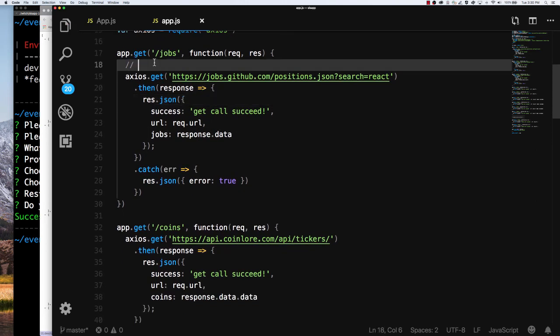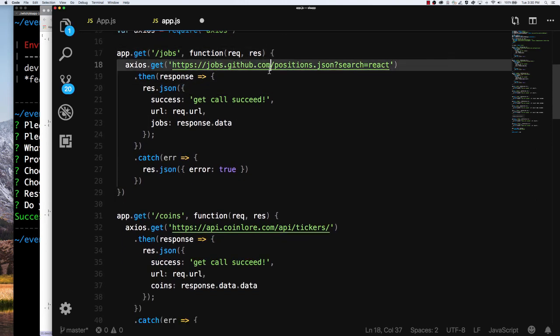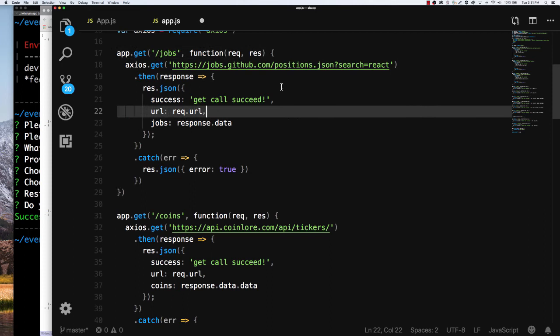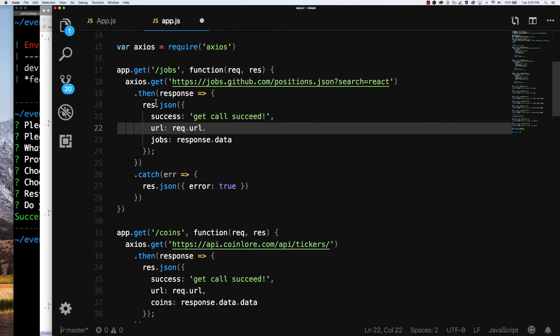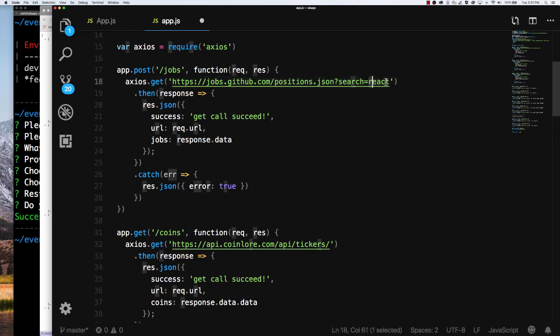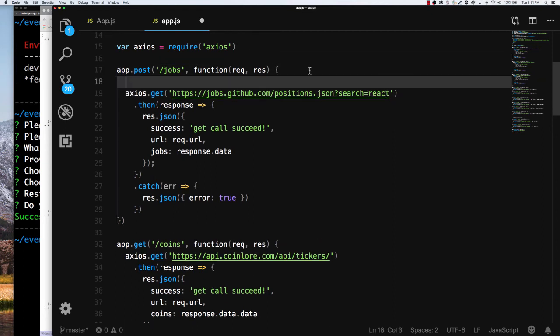So we're passing in the new GitHub Jobs API with a search. And what might be interesting, well, we haven't looked at this yet, is how to add post requests. So maybe to show how we can do that, we can call this post. And instead of having the search set to React, we can set a variable and set the search to request.body.search or something like that.